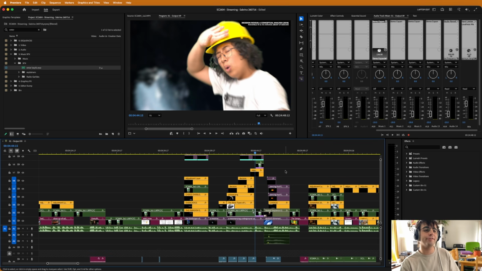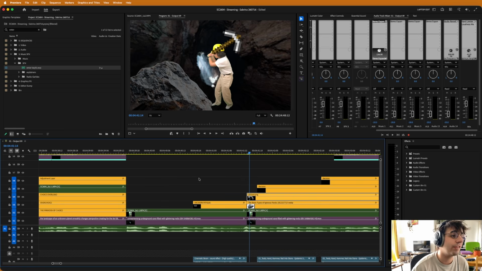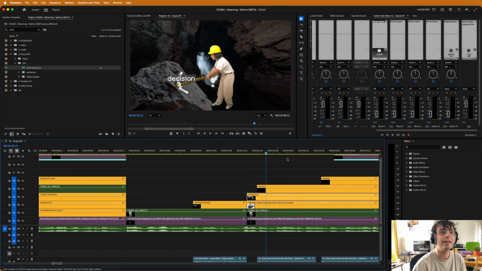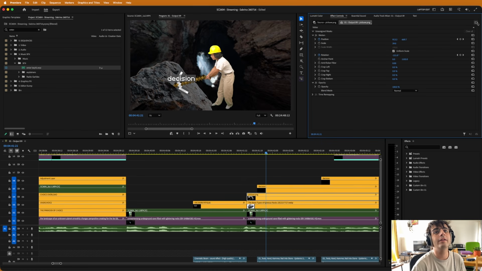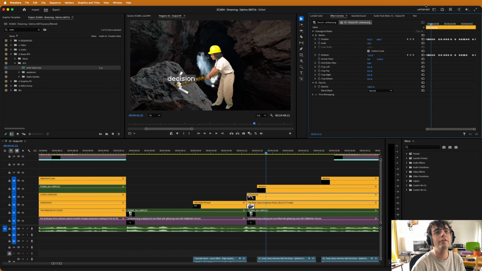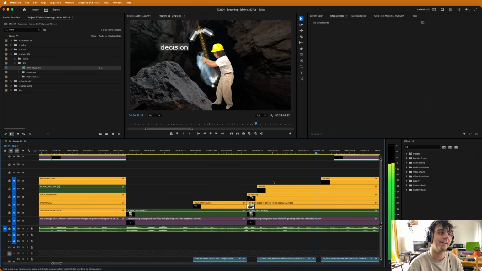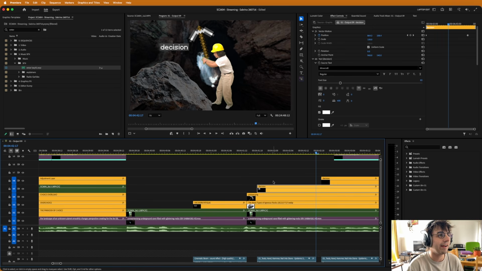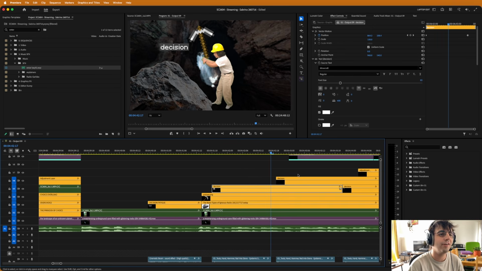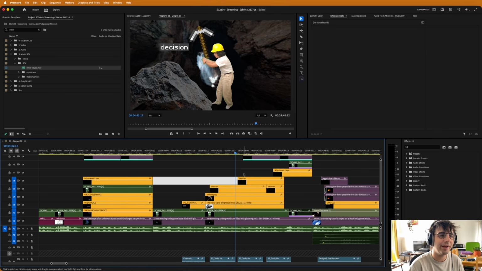I don't know how I'm going to talk through this at all, actually, but the pickaxe thing, I did lots of manual motion tracking here. I think you can see it all in the timeline, just like all these keyframes. I just did that manually. No After Effects. Just doing it myself. The old-fashioned way. How my grandparents would have done it, you know?